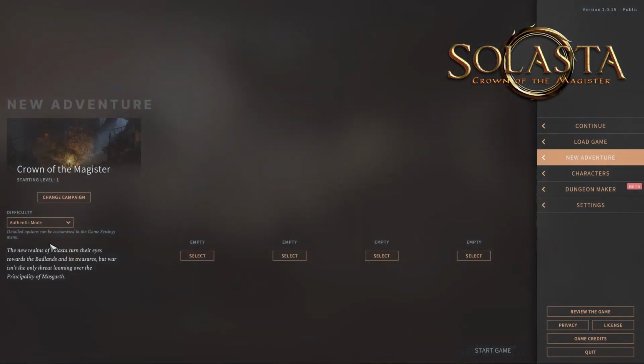Difficulty mode, authentic mode. Let's see what our options are here. We've got story mode, explore mode. Players who want authentic tabletop rule set. Okay, scavenger. And cataclysm. I think we'll just go for authentic mode for now. Yeah, I think that'll be fine. And so we'll go ahead and start game. There we go.